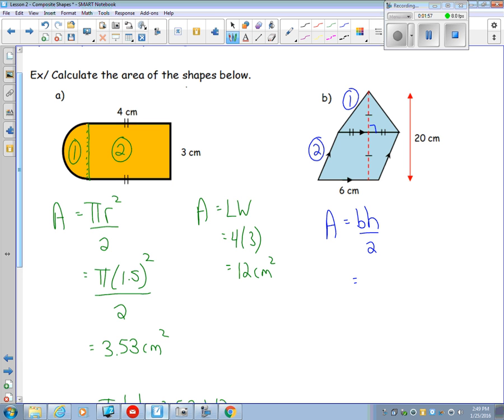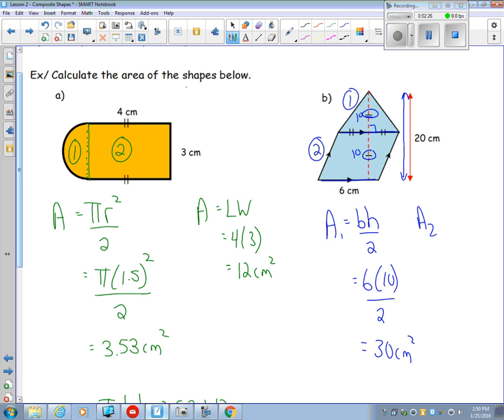The base of that, because it's a parallelogram on the bottom, the 6 matches the top and the bottom. My base. My height, while looking at this diagram of these two little dashes here, I know the entire distance is 20. So in my case, these are each 10s. And I want to divide that by 2 because it's the triangle. I end up with 30 centimeters squared. There's my top shape, the triangle, area number 1.